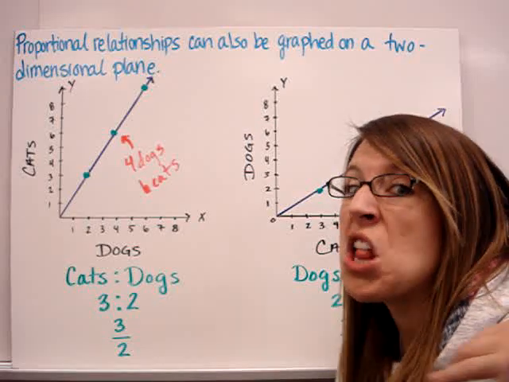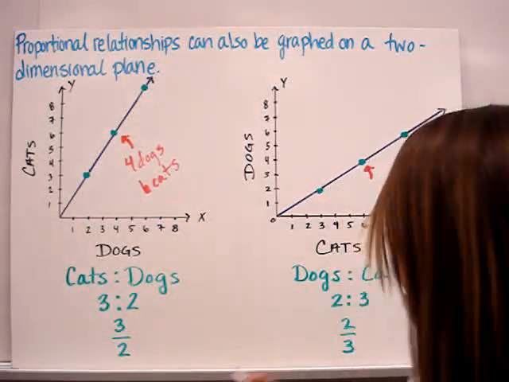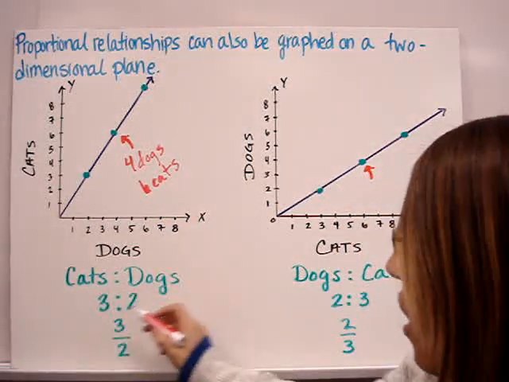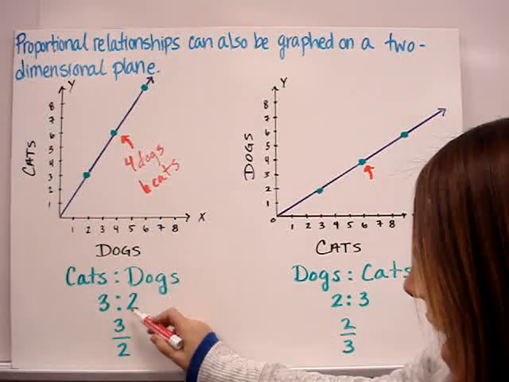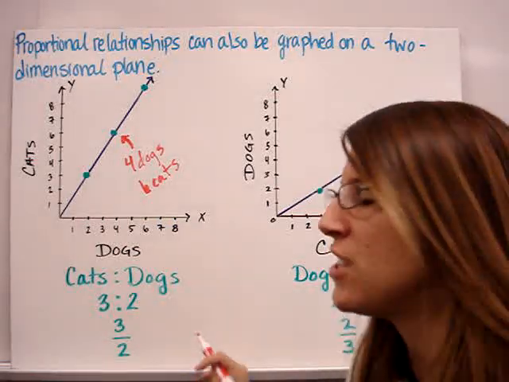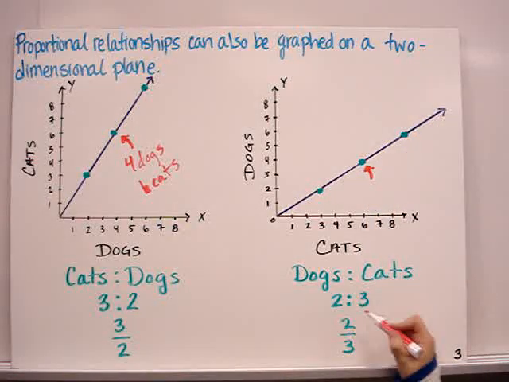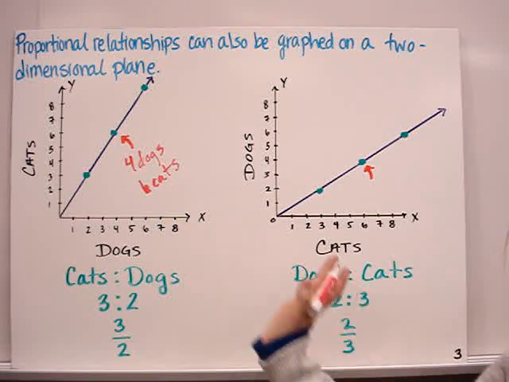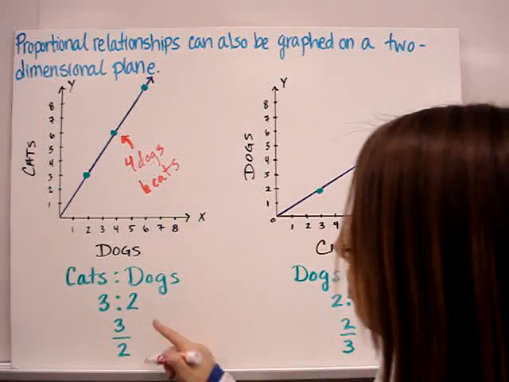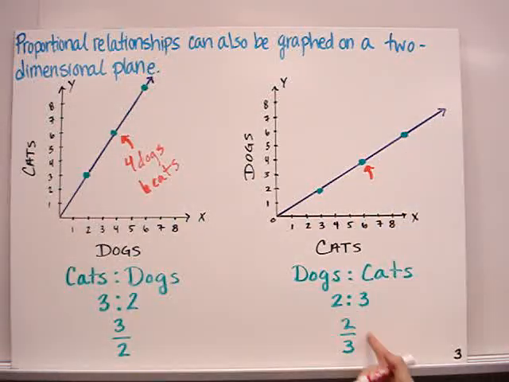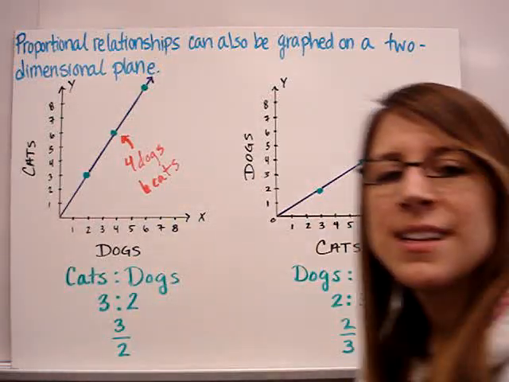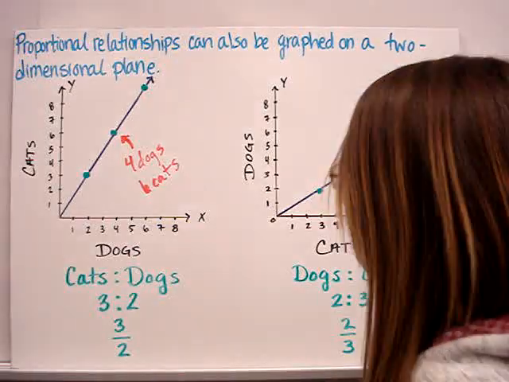We are going to work a lot with these in class, but I want you to have them in your notes. Here, cats to dogs is 3 to 2, and as a fractional representation, we would do 3/2. But again, this is 3 to 2. Dogs to cats, 2 to 3, looks like 2/3, and that one is the less steep of the two. This one is steeper, this one not as steep. Interesting, right?